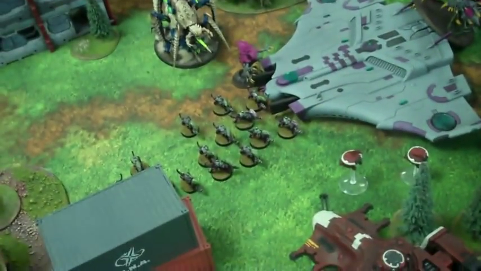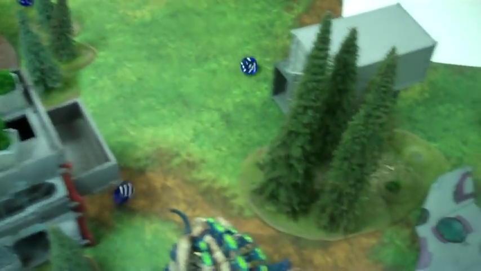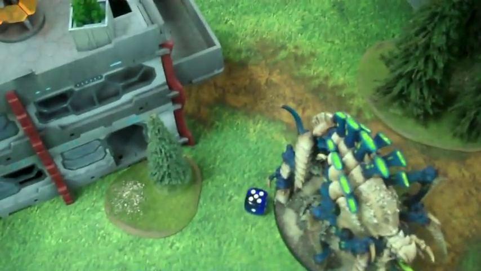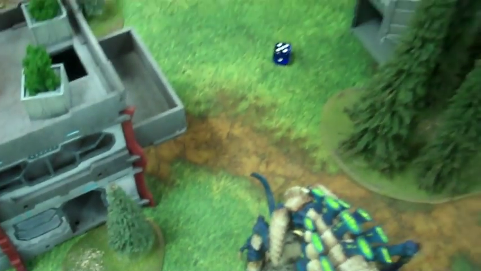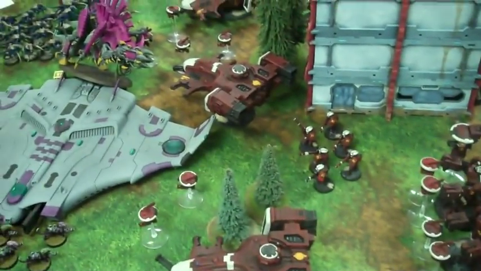No, let's do Catalyst first. The Onslaught. He's going to cast the Onslaught. That's run and shoot. He's going to cast it on these guys, the Termagants. All right. Got it off. I'm not doing anything against that. So, Bear, if you would move those guys, they get to move 6.